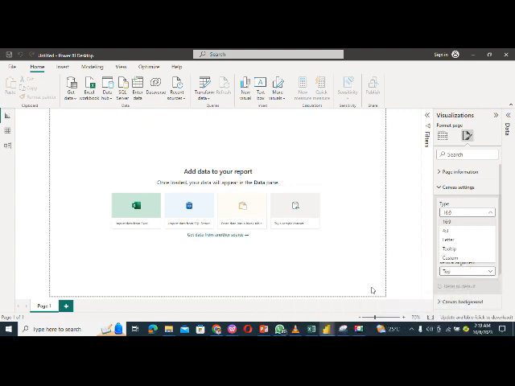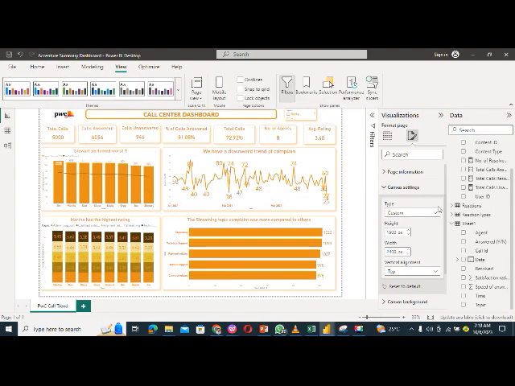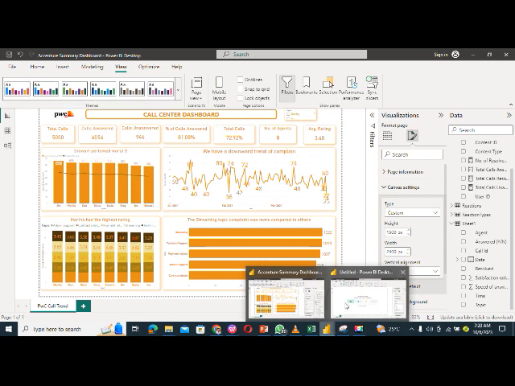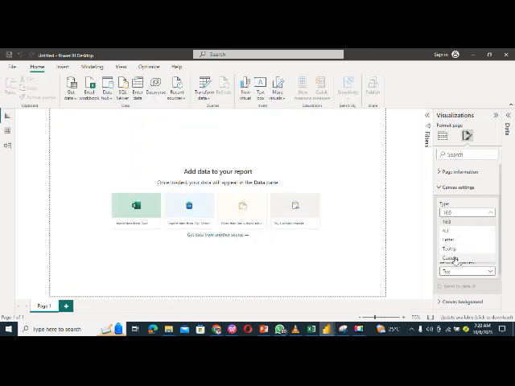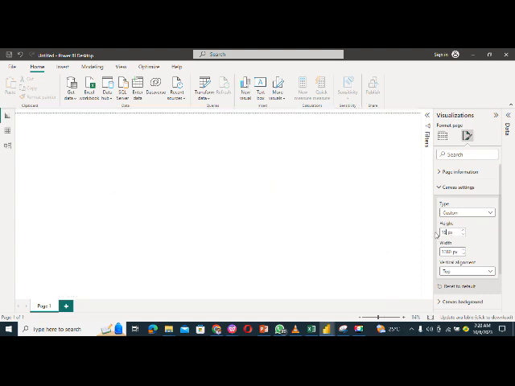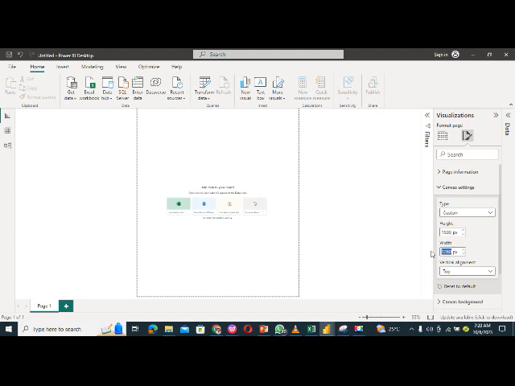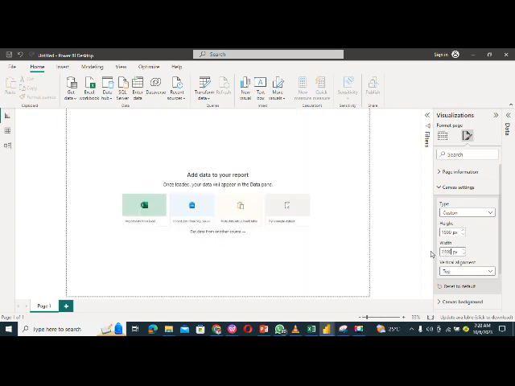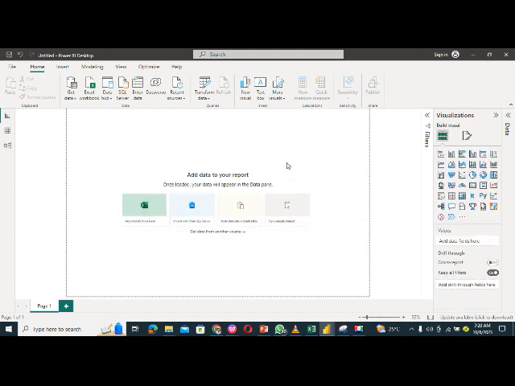Alright, so as I was saying, I wanted to change the background size, or rather the Canva setting size, to 15 and 24. So I'll come here and change it to custom. Now change this to 15. Now change this to 24. Very good. So the next thing I'll do is to bring in the data.